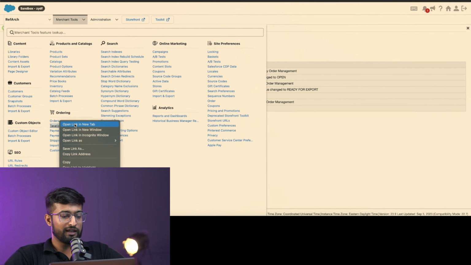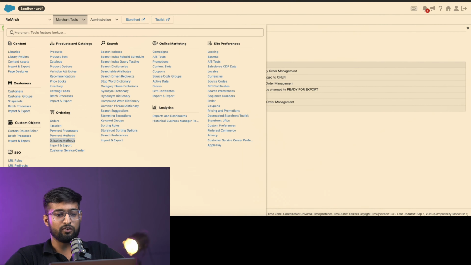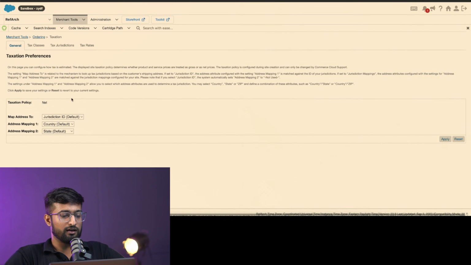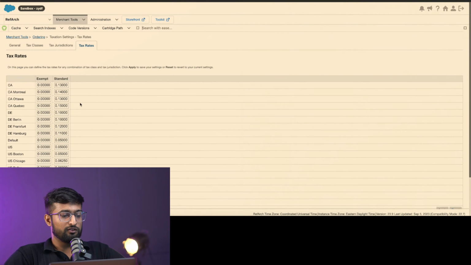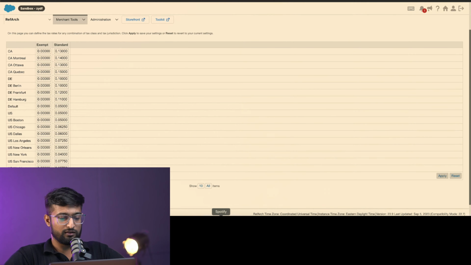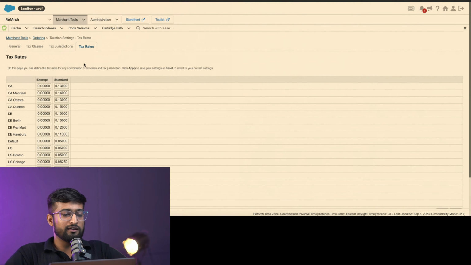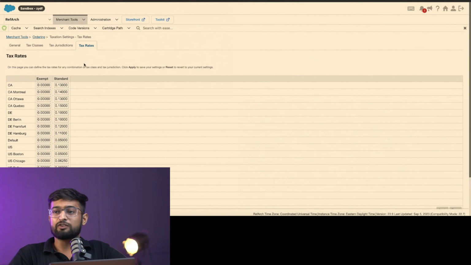So if we talk about taxation, we were discussing different tax tables that can be configured. If we go here, as you can see, you can define different tax rates. Each of these jurisdictions I've configured, I'm not showing them all. For each jurisdiction you can define a certain tax rate, and these tax tables can fetch the value from here and use that in the checkout process for showing the subtotal and calculating the order total. And if you do a third-party integration, definitely the value will be coming from there.